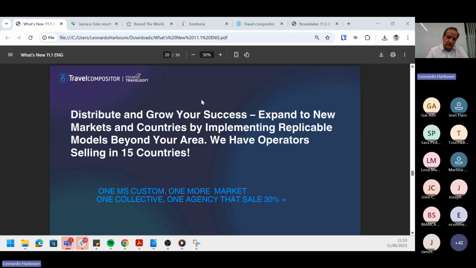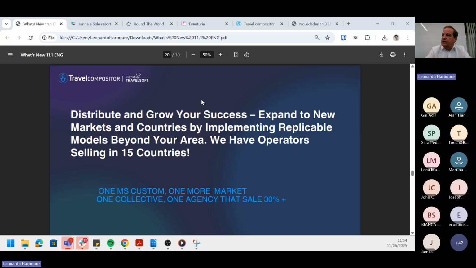All our microsites are ready to have a markup for the operator, a markup for the distributor, and a commission for the travel agencies. Then you can manage the three different channels through which you're going to distribute, and it's quite simple to agree with GSAs or other operators in any market to place your product.